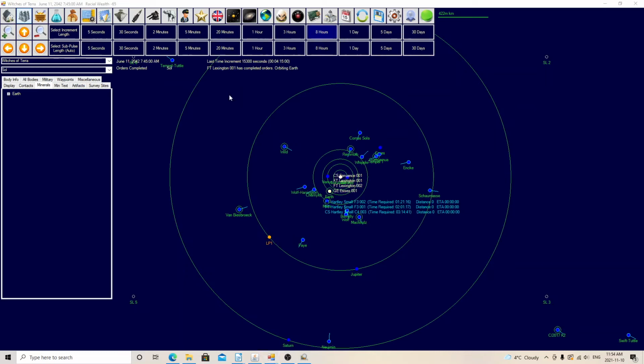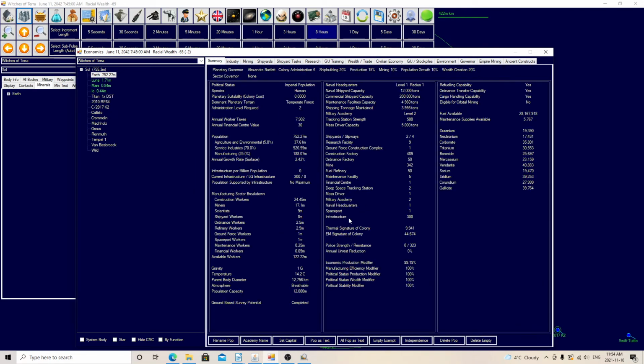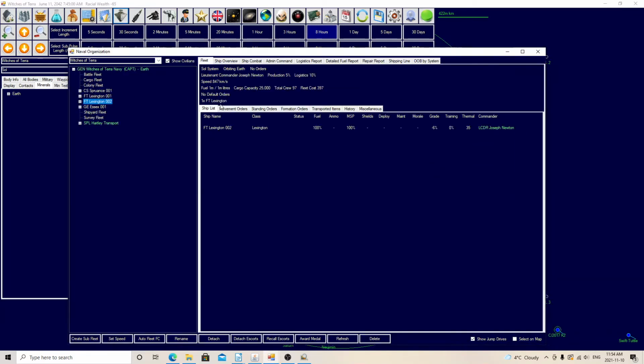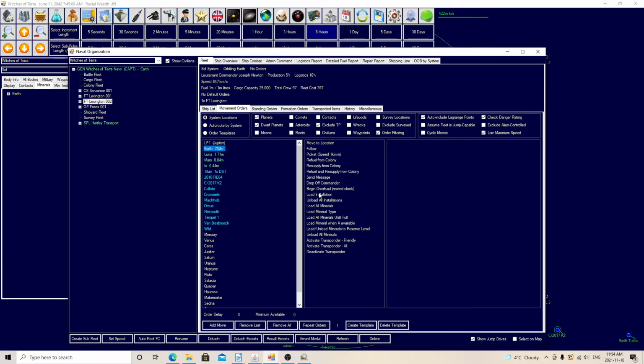Okay, do we have any missions? We have a financial center we can send to Mars. That's about it. You could also send some mines to Luna. Not really too excited about that, but financial center to Mars.